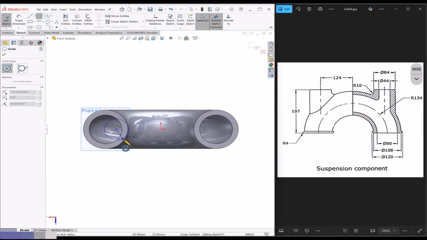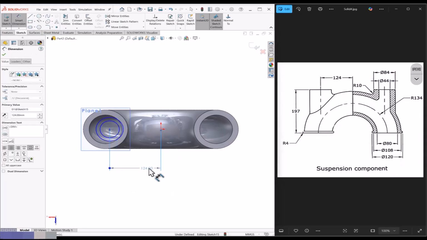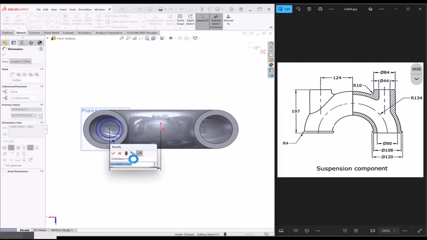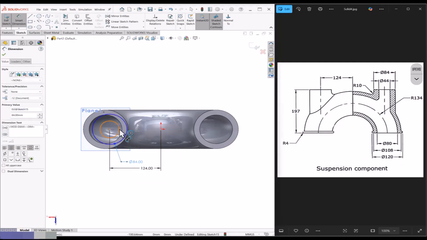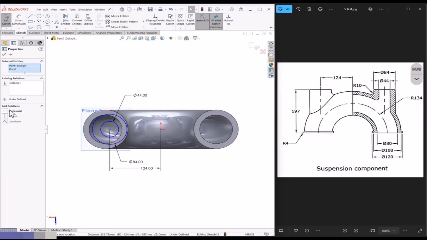So we'll make two circles here together. You can make them together or you can do separate. So I'll just make it together. We can use the contour method of SolidWorks, with that we can use one by one. So we'll specify the diameter is 84 and the diameter is 44. Make it with respect to the origin, that should be horizontal aligned.